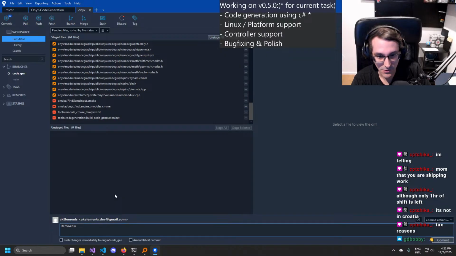Removed manual registration for graph nodes, engine systems, assets and serializers.